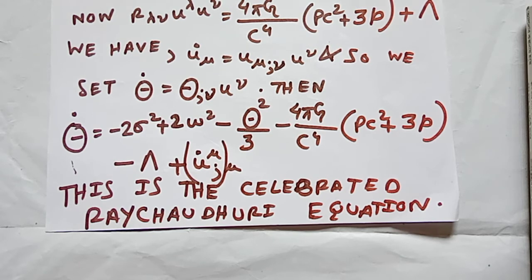So if the timelike vector of the particle was initially converging, that is θ(0) less than 0, then 1/θ(s) is greater than or equal to minus 1/|θ(0)| plus 1/3 s, and at s equal to 3/|θ(0)|, we see θ(s) tends to minus infinity. This means the set of timelike geodesics of particles initially converging focus to a singularity point. This has a significant implication in the singularity of space-time.